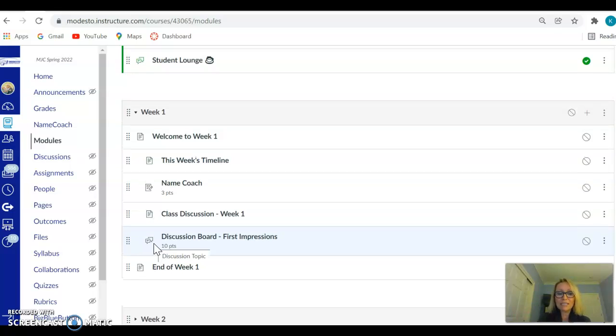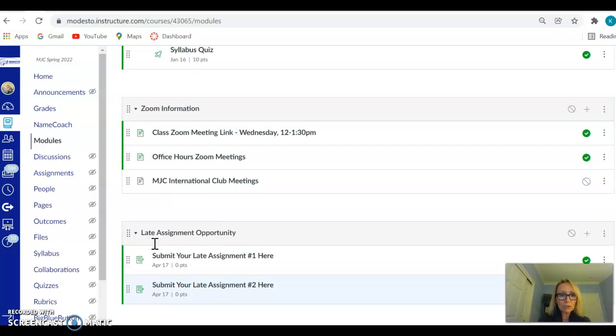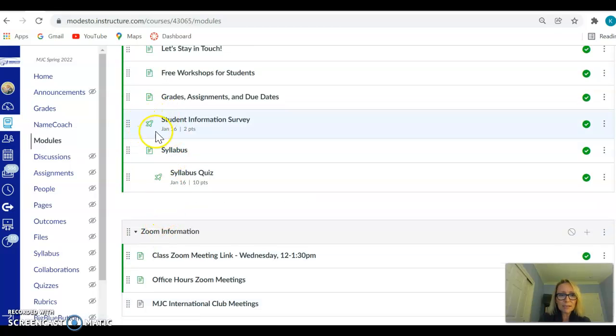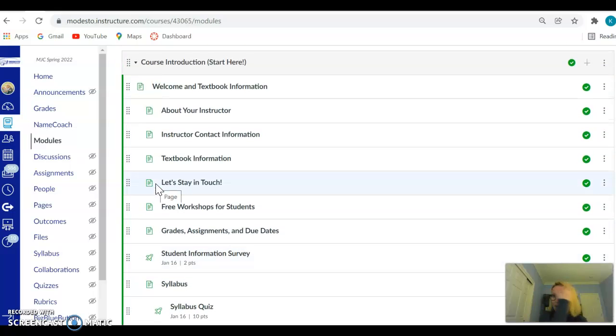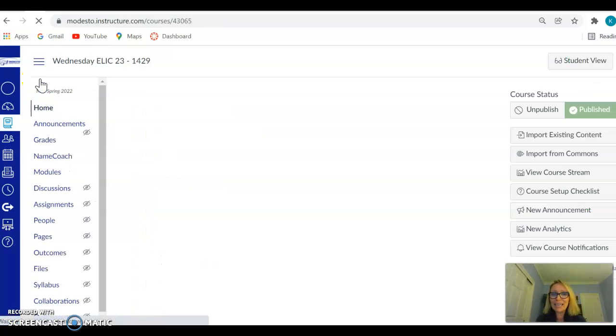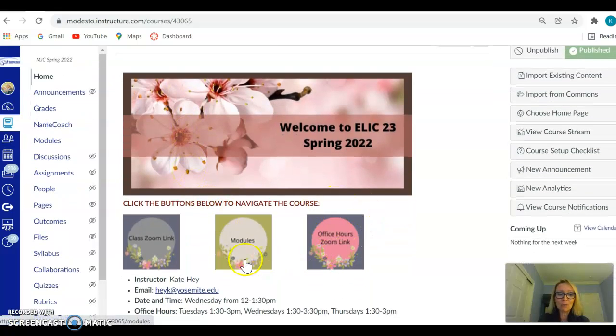Again, I will talk in detail about this on Wednesday when we meet, so no worries. But there's another one I would like you to see, and this one is either a survey or a quiz, but that's a different symbol for you to know. But this is it for now. I just wanted to show you again how to navigate Canvas, how to get in here, how to find the Zoom link for our class on Wednesday and also for our office hours.